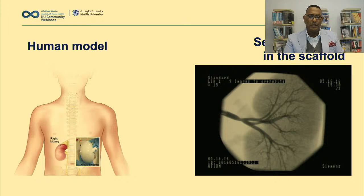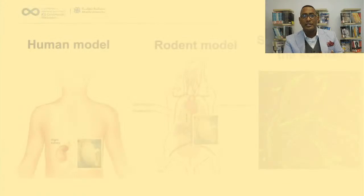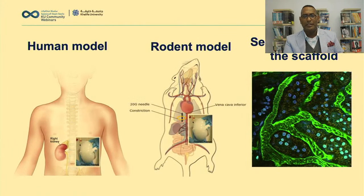And in so doing, we were able to start looking at things from the microscopic level. And looking at things from the microscopic level, as you can imagine, you would have to go on to a smaller type of animal system. So we moved away from the porcine system and we went into the rodent system. So looking here at our good friend the rat, we inserted these things and you can start looking and seeing failure rates. And more interestingly, you can look at a really high-powered technique which allows you to see inside the actual scaffold or inside a kidney in real time.